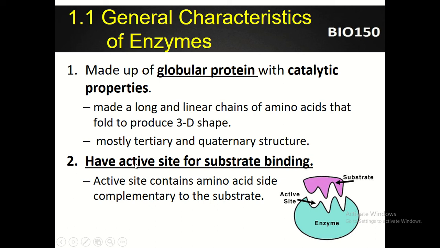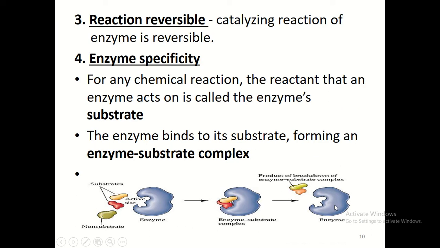Next, all enzymes have an active site for substrate binding, in which the active site contains amino acid sites that later complement the substrate. Next is the reactions. The catalysis process is reversible. Okay, catalyzing reactions of enzymes are reversible because the enzyme can be reused after a process of catalysis.